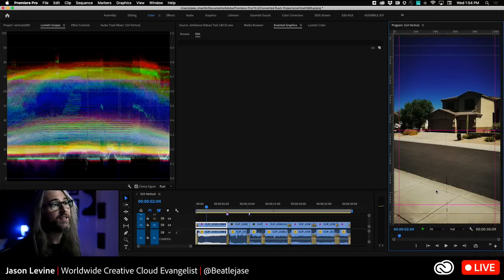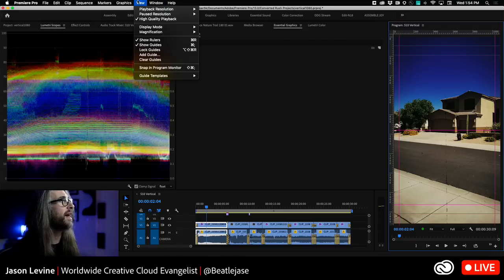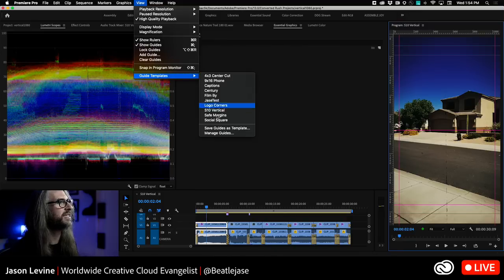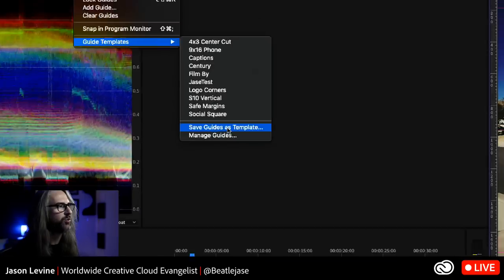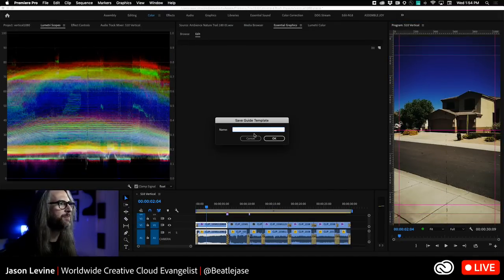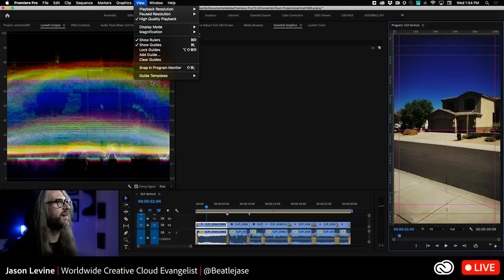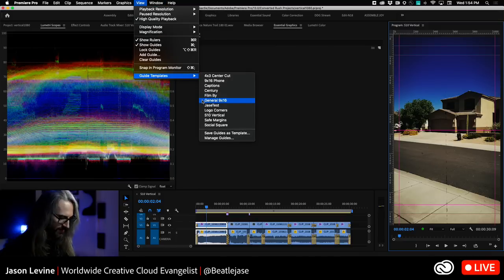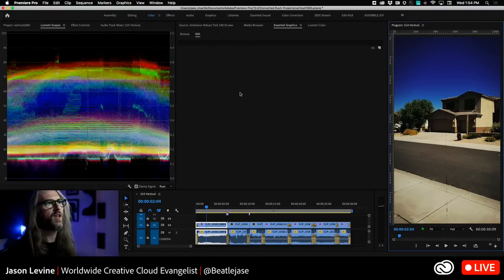So now you can see that I have these guides. Now, I've just made this new guide. I might want to pull this up again at a later date. So if we go back up to that View menu under Guide Templates, now you can see I can save this guide as an actual template. So if I go ahead and save guide as template, I'll call this General 9:16. Okay, just like that. And now again, if we were to go back to that View menu under Guide Templates, you can see that this guide appears right here. So if we were to clear it, nothing on screen.